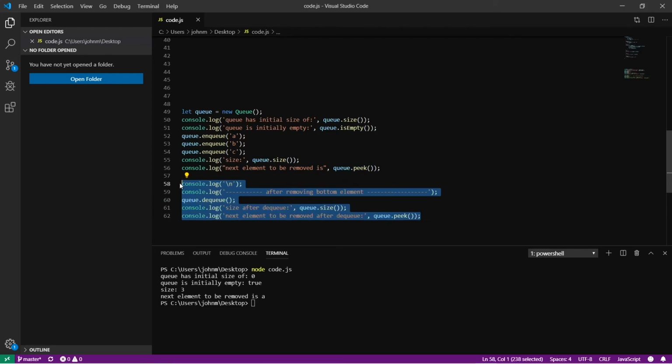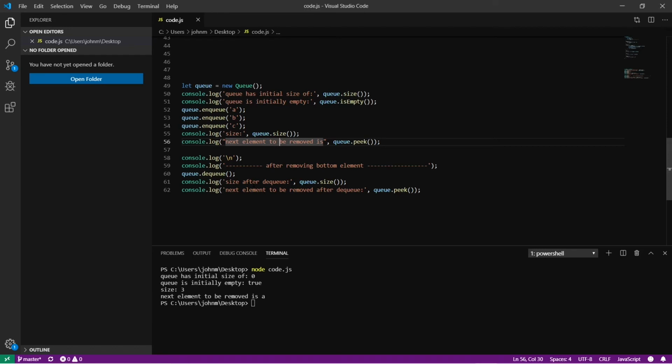Let's just test it a bit further. What we'll do is actually use the dequeue method. So this should remove the element A, and then we'll log what we see after the dequeue, so the size of it. Initially it was 3, so of course it's going to have a size of 2.